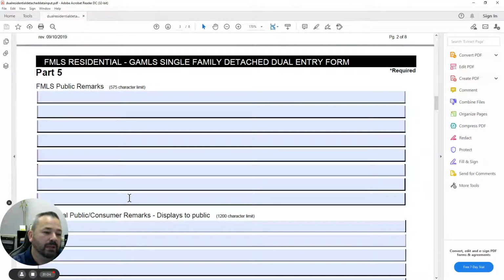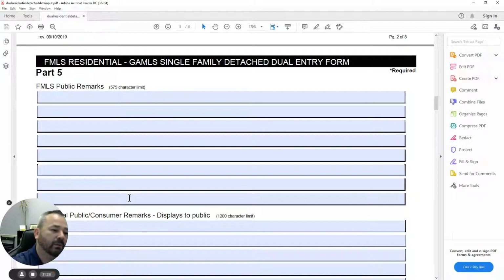Okay. But then also talk about what it feels like to live in that house. You know, open floor plan with lots of light. Now you start getting into emotion. You know, could be a great house for entertaining. You're going to love the massive back deck, perfect place for a barbecue.